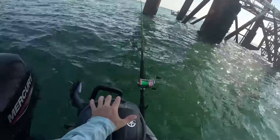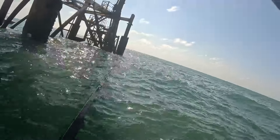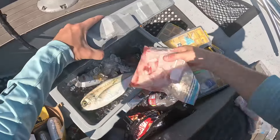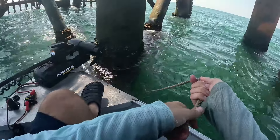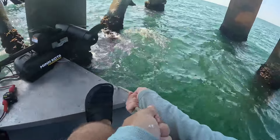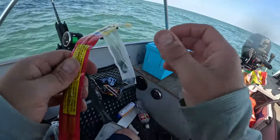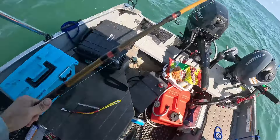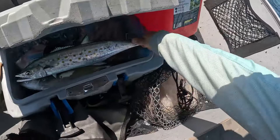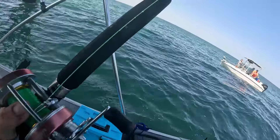About two minutes in, I get a bite right off the bat. I grab my casting reel and start pulling him in. The fish turns out to be a blue runner — the first one I've caught — so into the cooler he goes. It turns out my trolling motor decided he's had enough for the day, so I'm going old school with the anchor. I throw my first shrimp in at around 30 feet and just like that, another bite. Next up is a solid Spanish mackerel — a nice one — into the cooler he goes. For the next couple of hours it's a mixed bag: hardheads, gaff tops, ribbon fish.